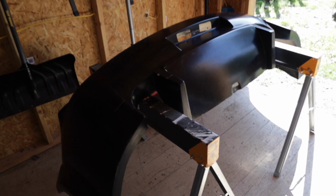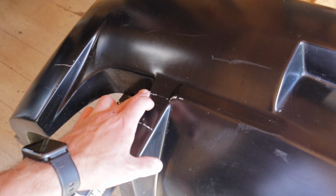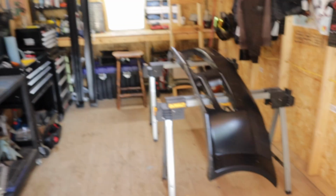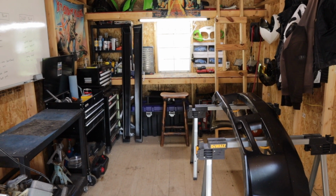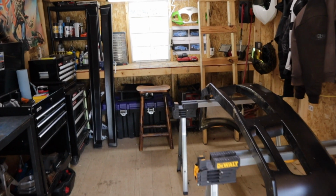So front bumper needs a lot of work. Rear bumper isn't too bad actually. There's just a few blemishes that I'd like to touch up, but all in all the rear bumper is in pretty good shape. And then we have the side skirts. We're gonna fill in those mounting holes because they drilled in way too many, so we're gonna make sure that's nice and sturdy for us to mount on our car.